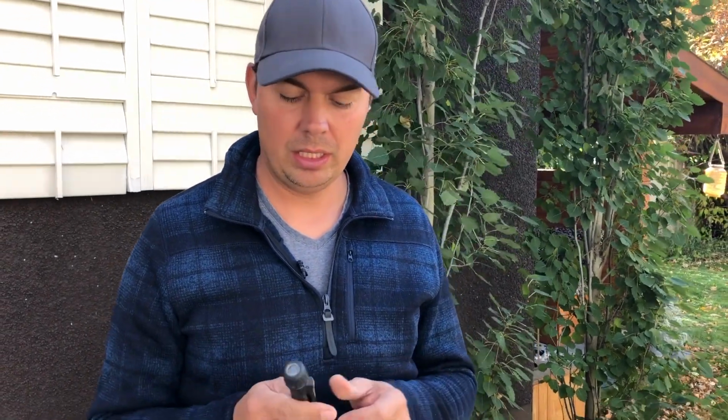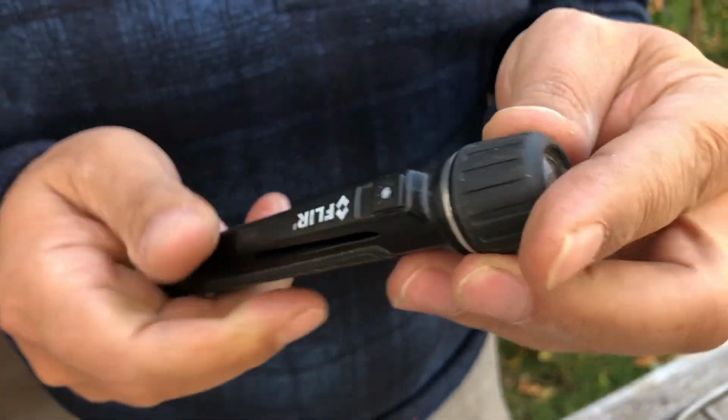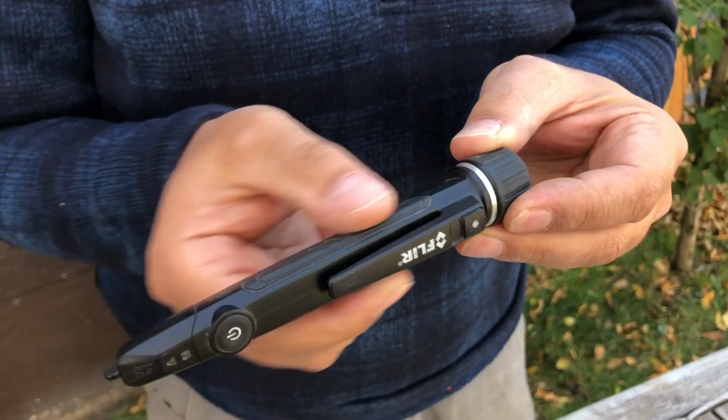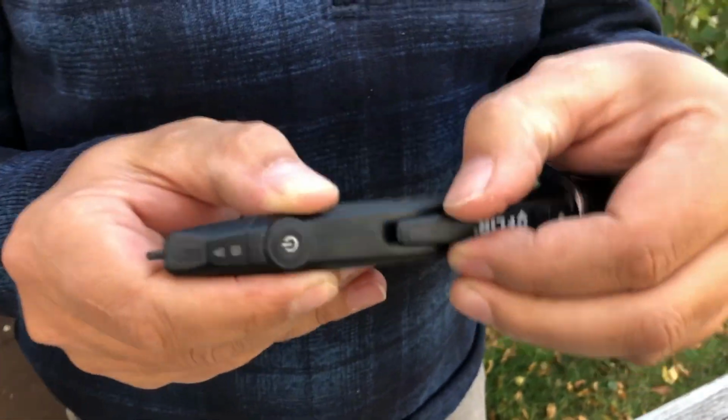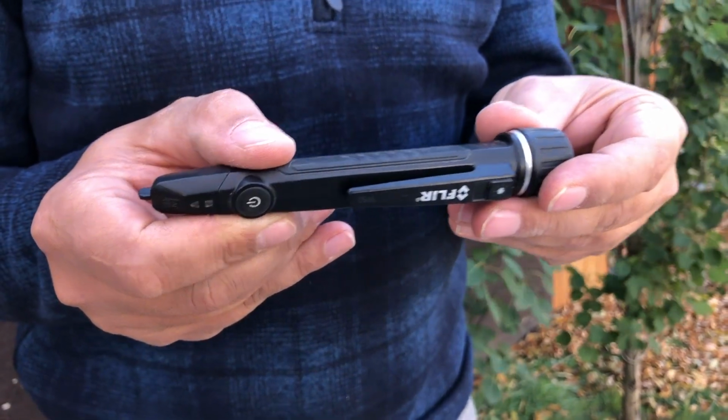It's rugged, it's got rubber overmold on the front, around the flashlight. You've got rubber overmold here. It's got a nice clip which holds really well in your pocket.